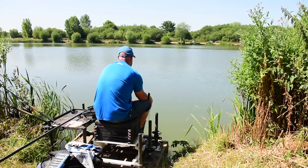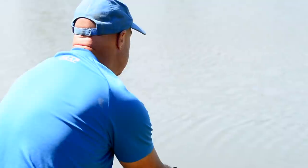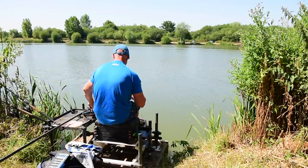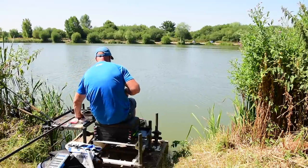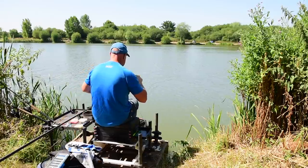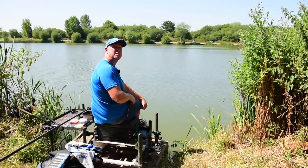That just goes to prove — the method can be absolutely deadly sometimes, but especially in a bit of silt it might be sinking into it or the mix might not be right. Jay had real good success on it with his pellets, but if something's not right and you can visibly see fish there, it's pointless staying on something that's not working. A quick change over to the bomb and it's gone round straight away. It might be I need to change bomb size to a slightly bigger one if I'm getting little touches but nothing resulting in proper bites. But I do like to fish these really light bombs — I think they make a big difference.